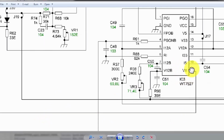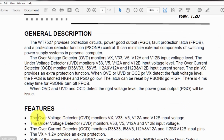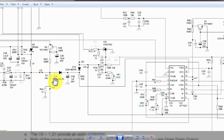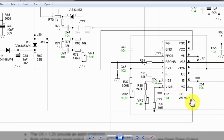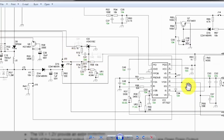So VX is an input line. The VX pin of the 7527 IC is the over voltage detector pin. It will detect this voltage from the VX pin, so that if the standby voltage is not maintained properly, this IC, as supervisor, will monitor all the current levels and voltage levels. In any case, if this voltage is not good, it will not allow turning on the next section.